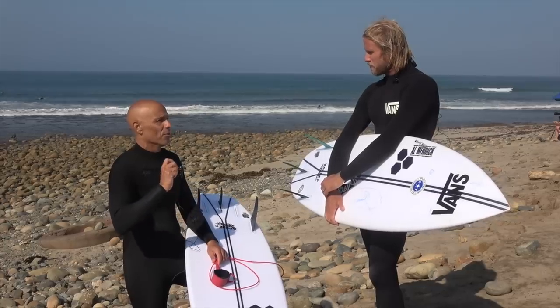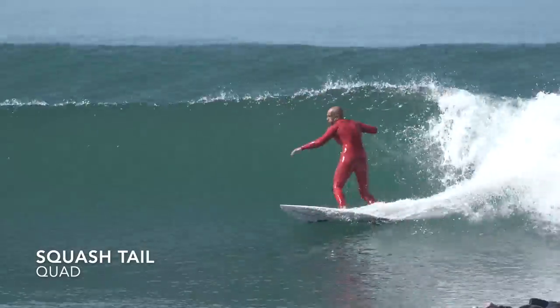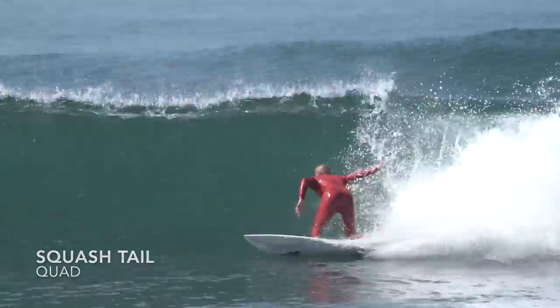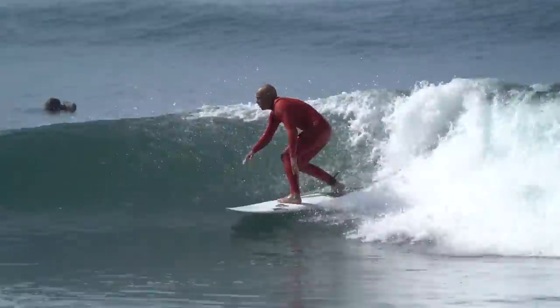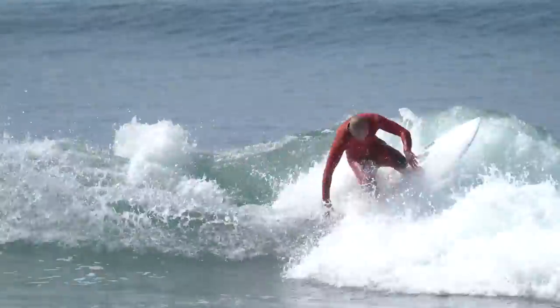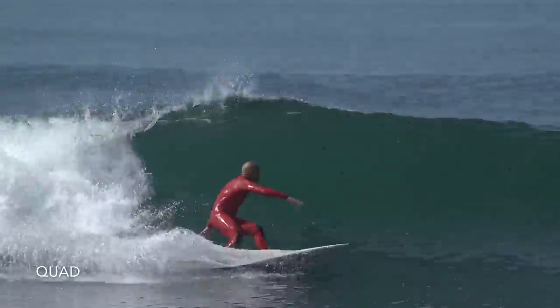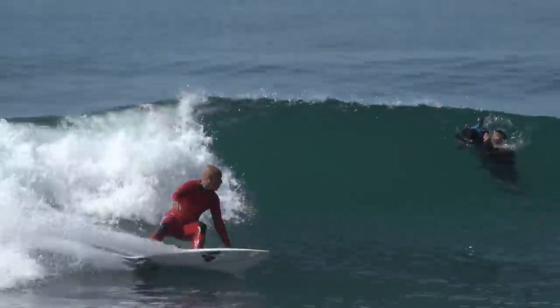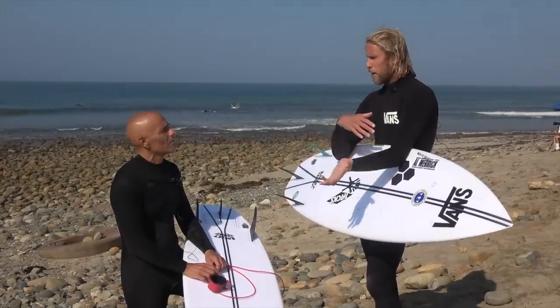You obviously did a new launch on the Squash Tail. Yeah. And my initial thought is I feel like it's carrying a little bit more speed top to bottom. I feel like it's got more release at the peak of a turn, and then I feel like it's pivoting faster too. Yeah, well, it looked like it on your last wave. It was exactly how I was feeling the board design has been affecting my surfing.